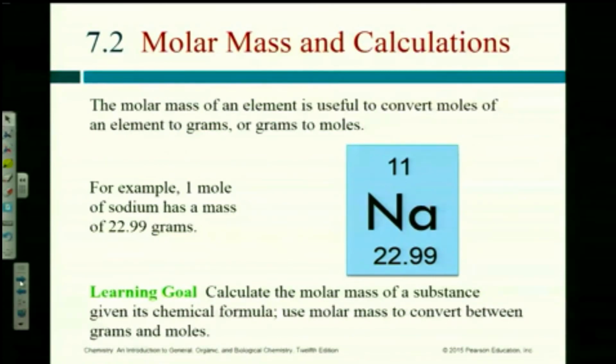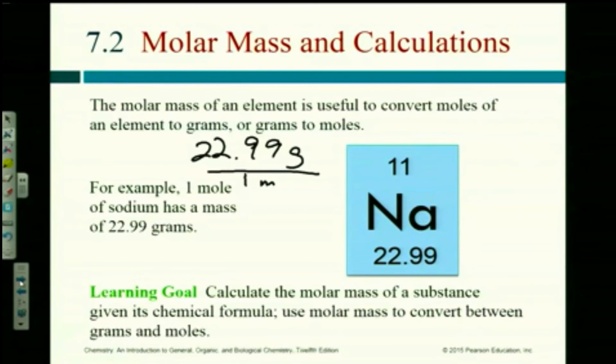Now, what are the units on that? It's called molar mass, and I don't like how they write this. I would write it as 22.99 grams in 1 mole. The units are grams per mole. So what do you think we're going to do with this eventually? It's got 2 units. Conversion. We're going to use it to do a conversion, aren't we? We're all about doing some conversions. Because we love them, don't we? Liar.